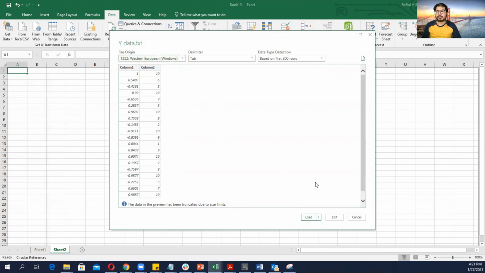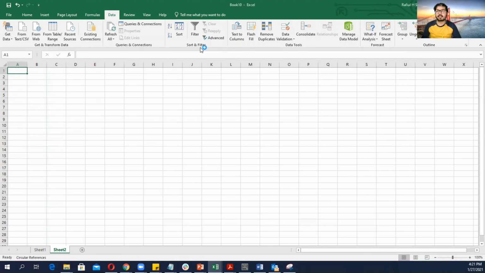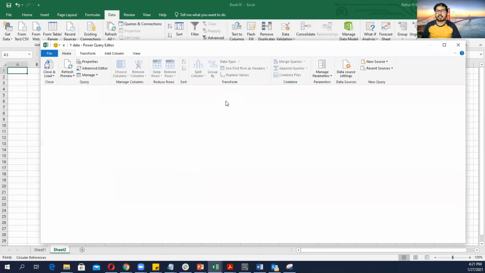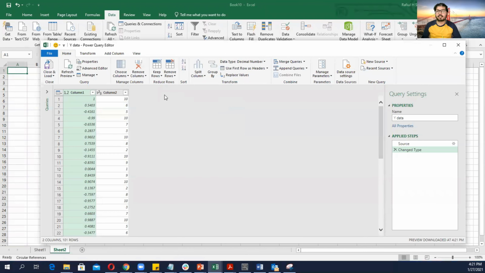So one thing I can do is press edit like this, and here you can select the second column and just press delete. That way we got rid of all that data.